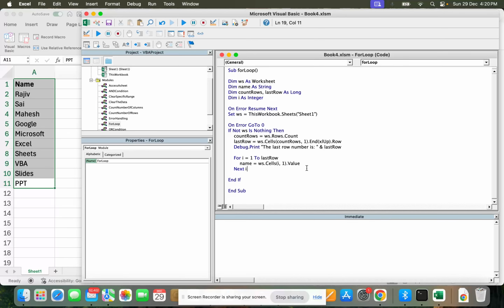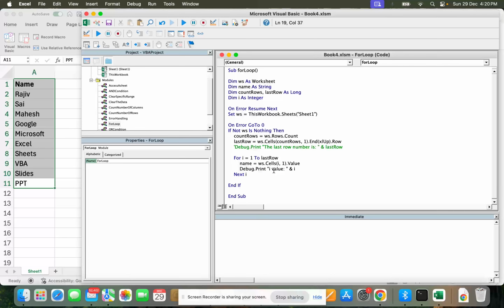Okay, so let's print this one, debug dot print. Let's comment this one, we don't need this. Print I value.